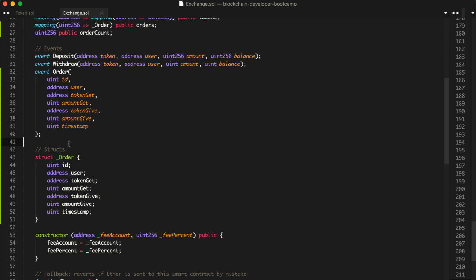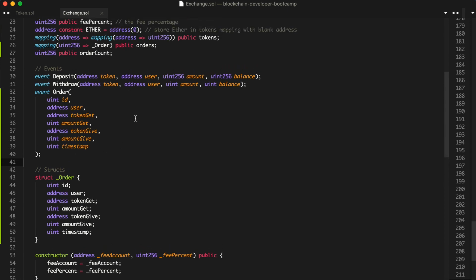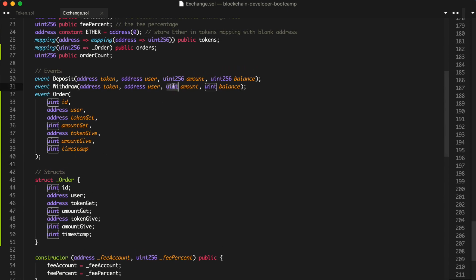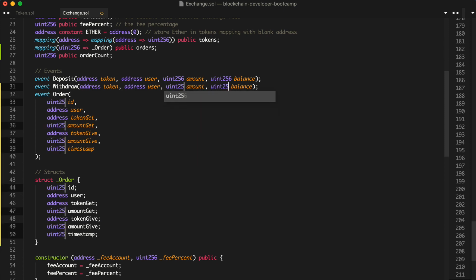And also, while we're here, I should mention there's a little bit of inconsistency saying uint by itself without 256. This is the same thing as saying uint256. I know it's kind of confusing. My apologies. Again, there are other types of uints like uint8, right? But this is just a default for uint256. In fact, I'll go ahead and refactor this right now to be more explicit. And let's see here, uint256. All right, there we go.